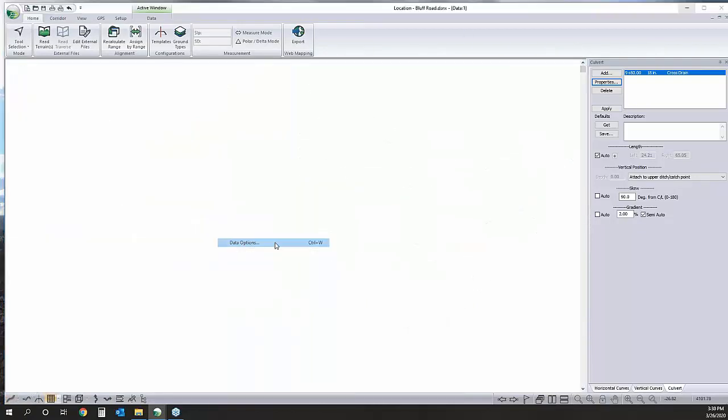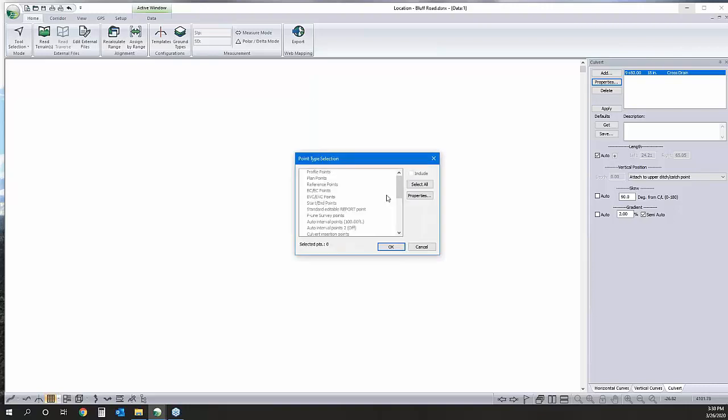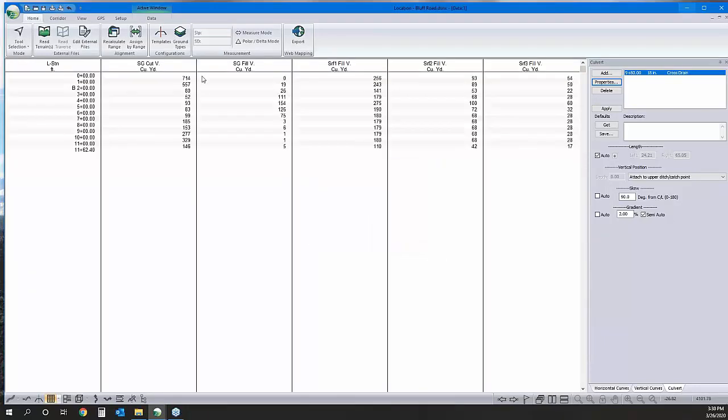And why didn't that update? Oh. So there we have our volumes associated with that. We've got our different surfacing layers. So that's great. We can build on that though.